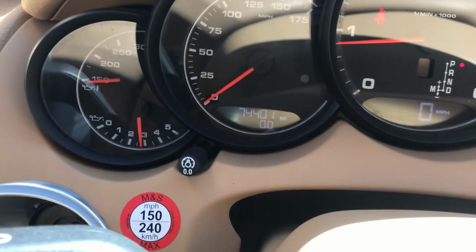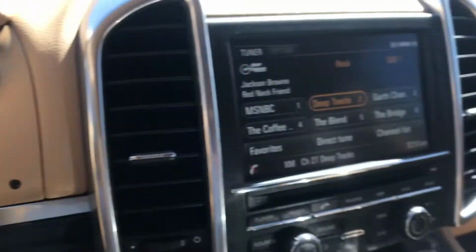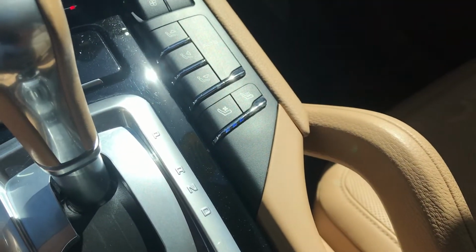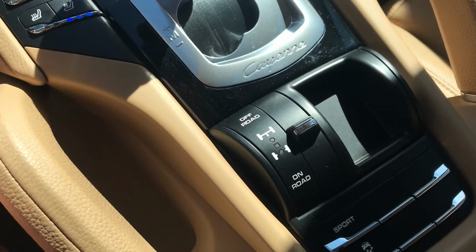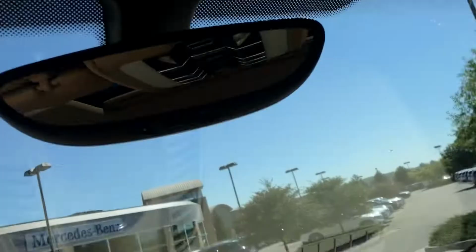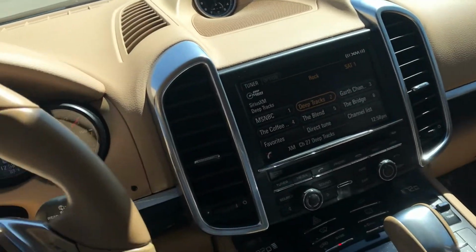You'll see that we have just over 74,400 miles. Navigation or multi information screen here. And of course, all your different touchscreen pieces. Heated and ventilated seats on both the driver and passenger. You can go your different sport mode, and then of course change between on-road and off-road. And there's even a couple of different connections for your media inside there. And for your parking sensors, if you did want to turn it off, you can just hit that button up top there. And then of course your moonroof built in there as well, or sunroof.